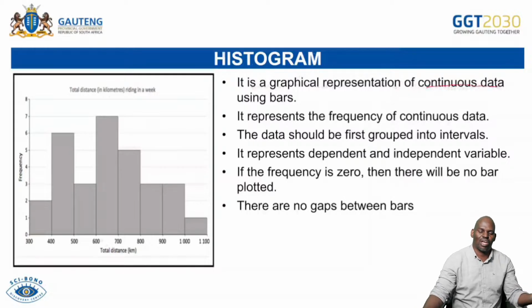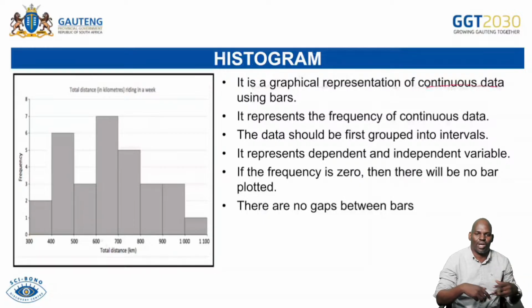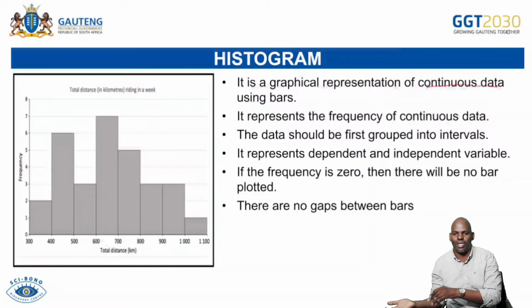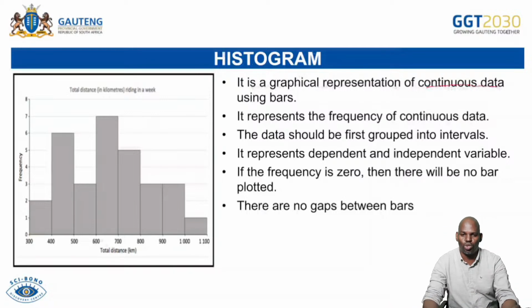But in terms of counting, if I have to move from one class to another and count the number of learners, or the number of chairs, or the number of tables, there's no way that I will get a decimal number. I'll always get a whole number. So please be sure about discrete. Discrete is information that is collected by counting, and continuous is information that is collected by measuring.